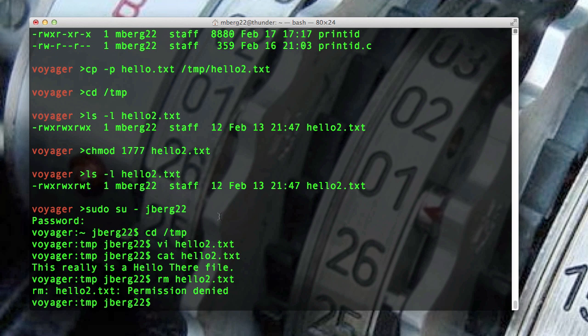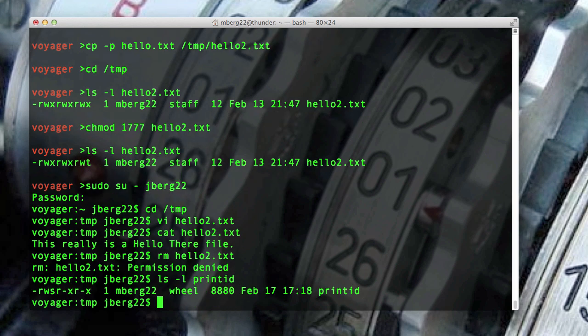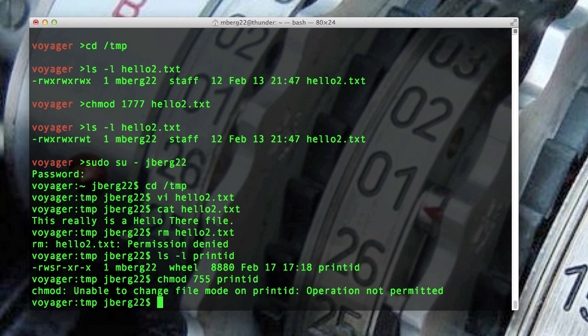Okay, now for the next part of it, for the set GID. I have this little C program here, and we do chmod 755 printid. I'm able to change the mode.